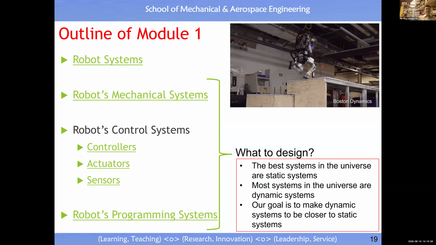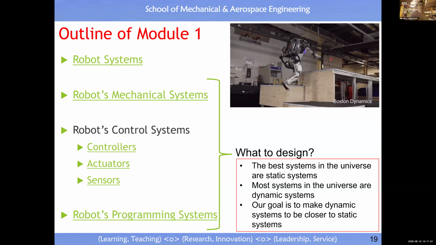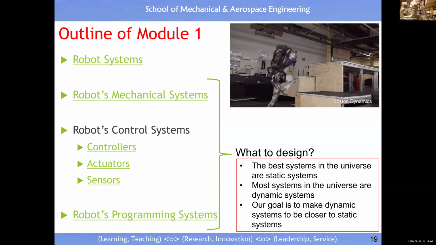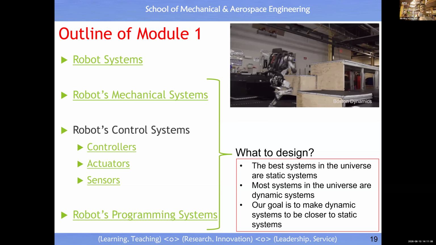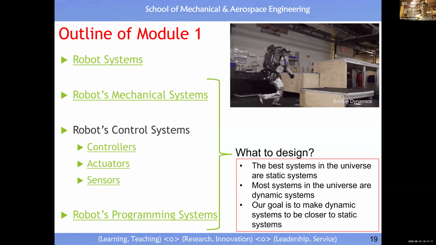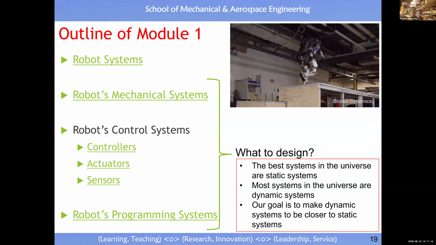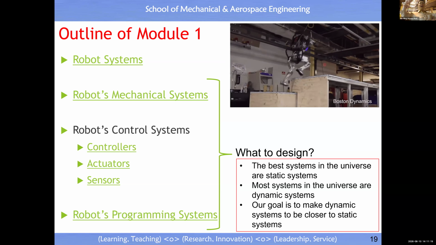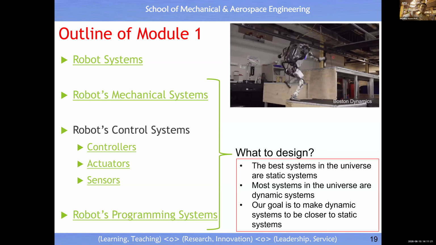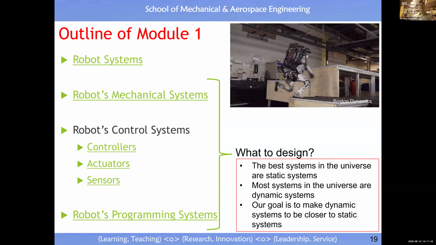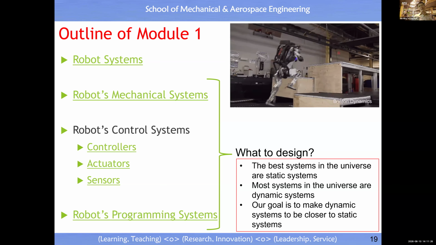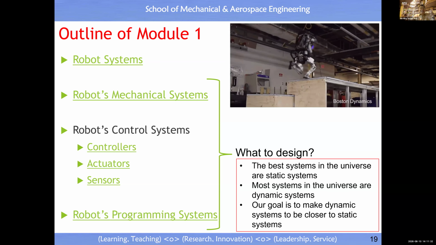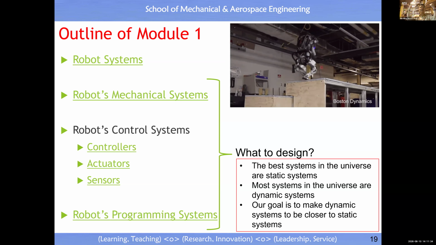Today, we just quickly cover lecture 1 and lecture 2. Lecture 1 is basically a revision of control theory, because I guess all of you have studied it. It is a quick review of what you have learned. Then we apply it in lecture 2, which considers the mechanical system of a robot. What should be the key considerations for designing the mechanical system of a robot? Because the mechanical system of a robot is the system under control.